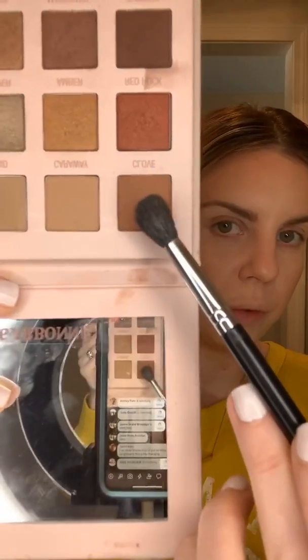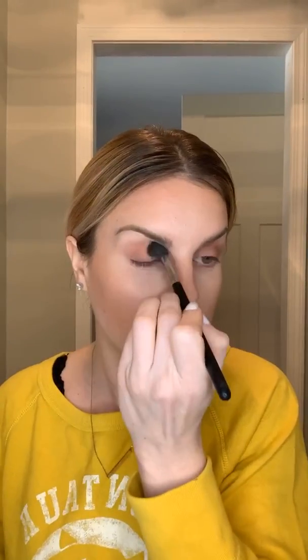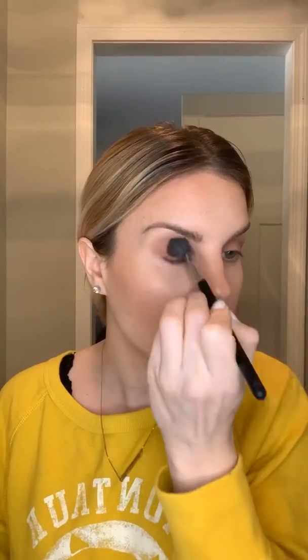Okay. So let's do just a really pretty neutral look today. I'm wearing a bright yellow shirt, so it's kind of hard to get something to match that. So I'm gonna go in with the shade Clove, this really pretty orange brown, and my blending brush. Hi, Marianne. And I'm just gonna buff that right into my eyeshadow crease. Because the shades are super pigmented, you don't wanna go in too hot with too much color all at once. You wanna go in a little bit at a time so you can blend it out. Having too much product on your brush is just gonna make a lot of fallout on your under eyes, and it's also going to be really difficult to artfully place on your face. A little bit goes a long way anyway, so you might be surprised how little you need to use. But I'm just blending that into the crease and right onto my lid.